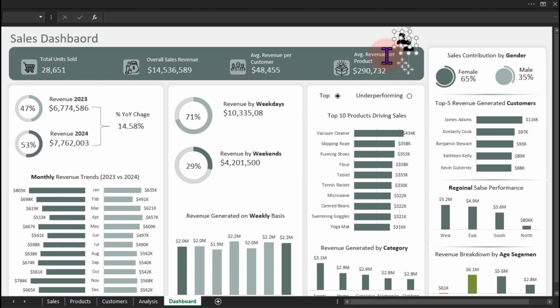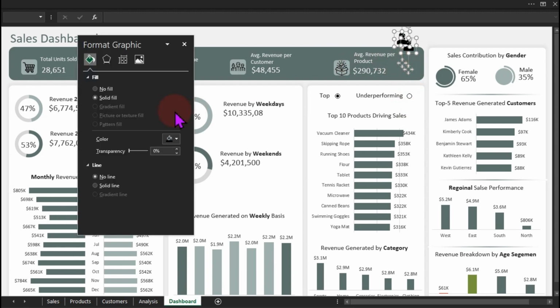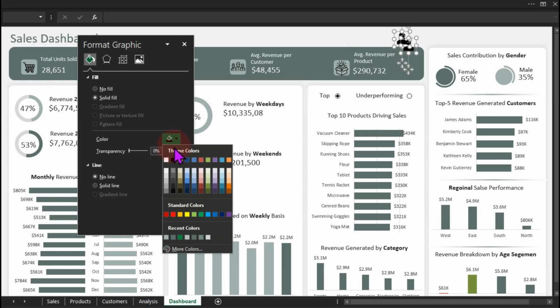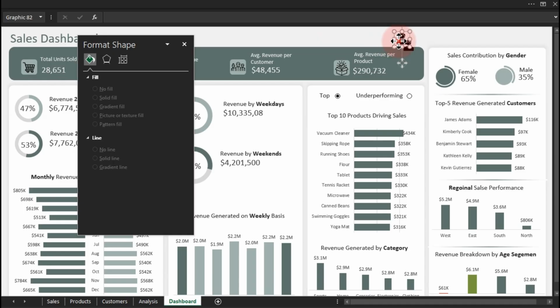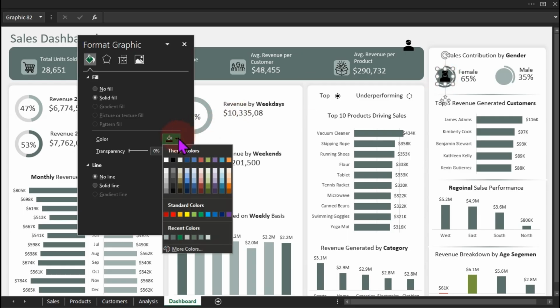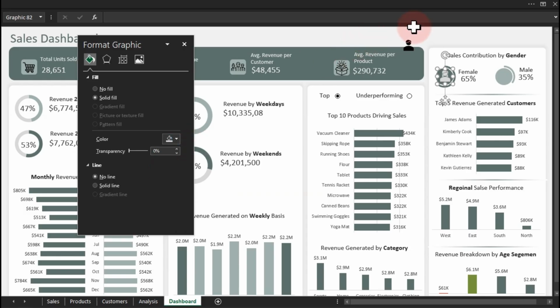So now we have to change the color. Ctrl 1, we click over here and we change, I think we're going to change one color. This female one here should be white color. Keep it here. So we choose white. This one with just 5%, I think 15%. This is cool.